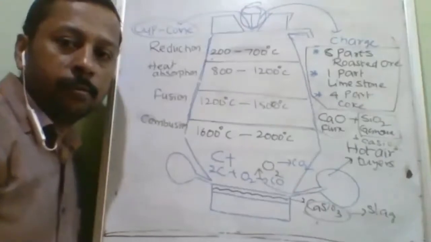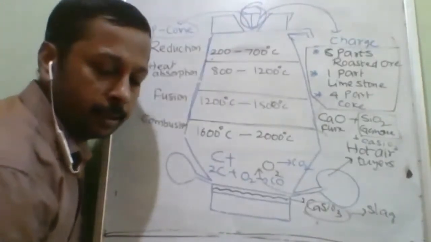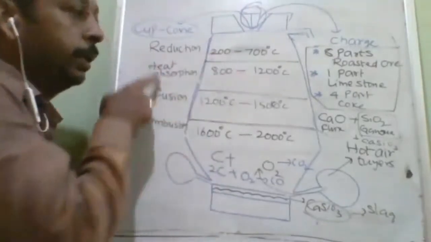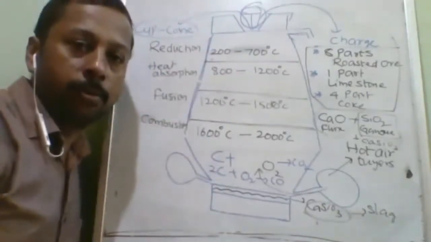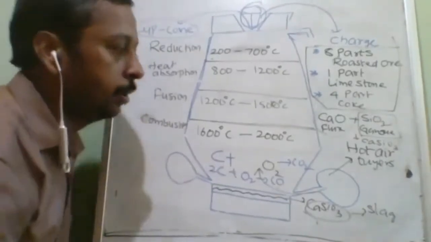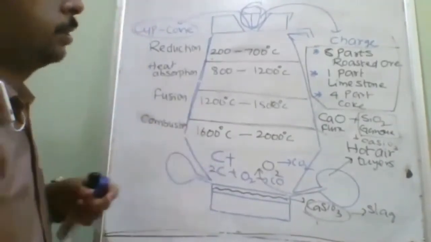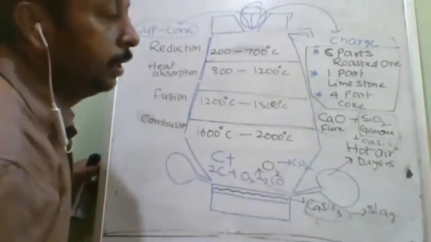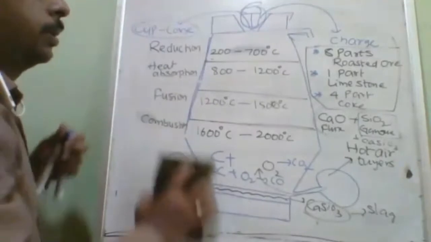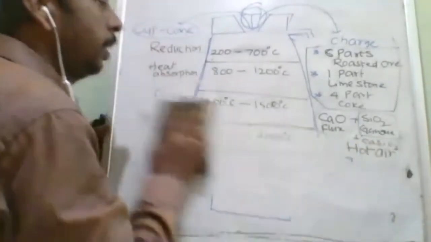Okay. Now, meaning of the flux and slag. Again, I am explaining this area of zone along with the reaction. I think it is understood now. Okay. So I will give you the reactions also. Don't worry about that. So should I erase this one? I am going to explain in detail about the flux and gangue. Okay. What is the flux? What is the gangue? What is the slag? And what is the selection of it?